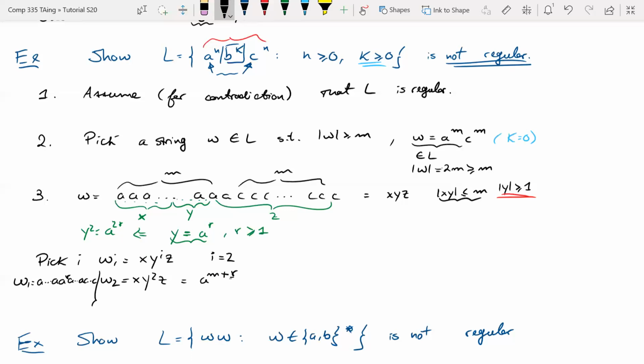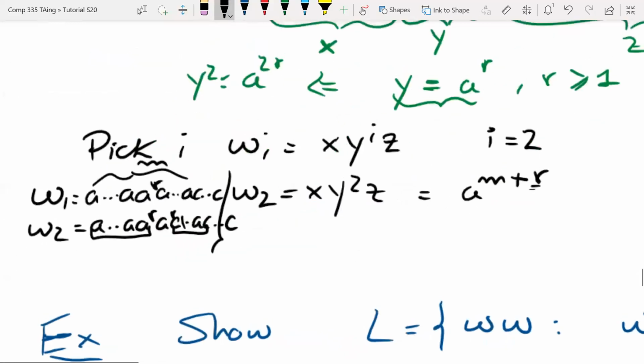So in w_2, all of this is m symbols, and then I'm going to add another r a's. So I'm going to have a, then a^r, a^r, and a. You can think of this guy and this guy being m a's, and then you add an additional r a's to that.